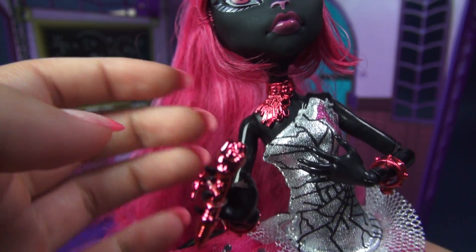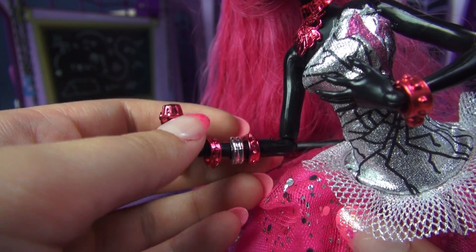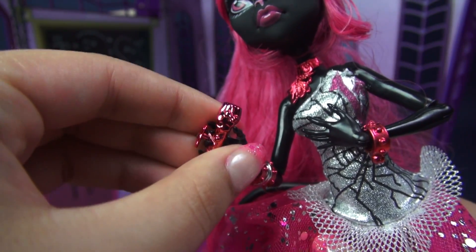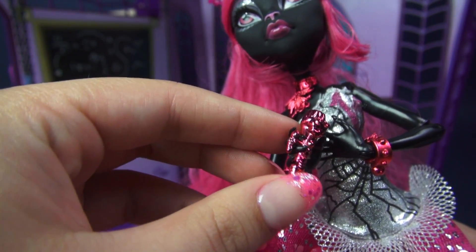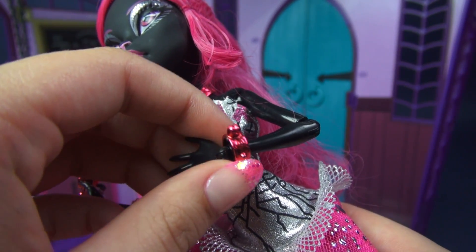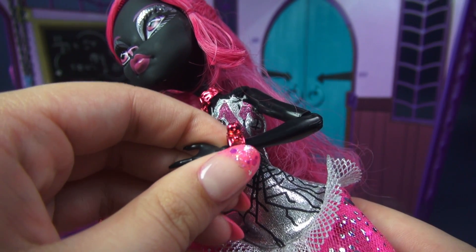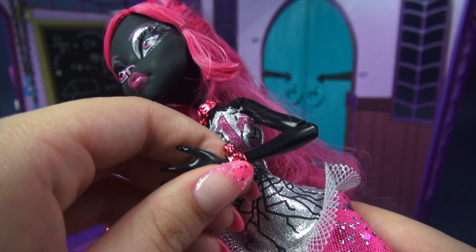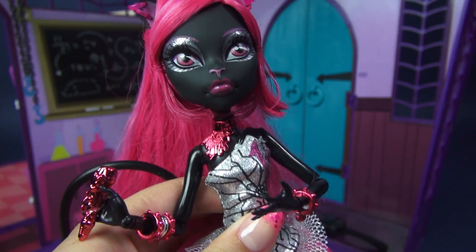The choker is pretty much magenta made to look like a broken mirror, which is one of her good luck charms. She also has some metallic magenta little studded cuffs and a silver bangle. She does come with a little microphone that has a skelet on it, and of course it is metallic magenta. She also has another metallic magenta bangle — this one's studded too, but it's got this big closure piece on it. And that is all of her accessories.